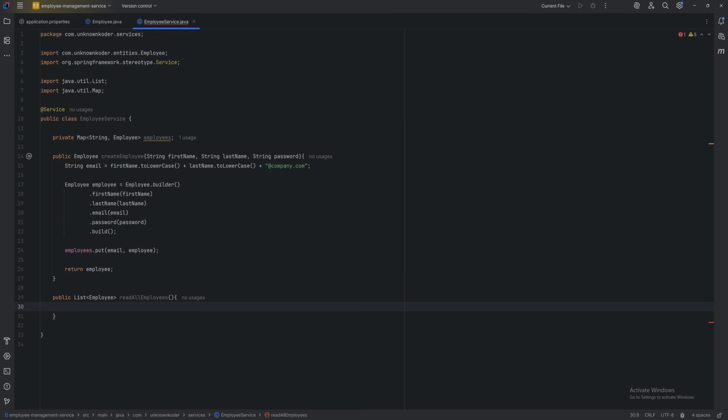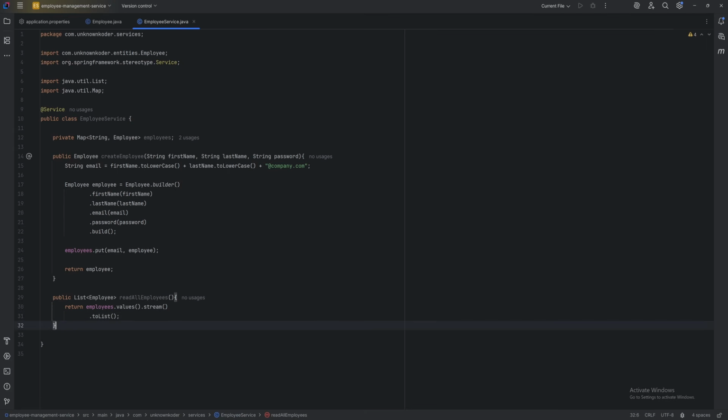Since we're going to be returning all of them, we don't need to pass in any method parameter. Let's just hop straight into the method body itself. What we're going to want to do in here is basically go through all the values inside the employee map. So first we'll say return employees.values. Then we're going to use the .stream method to stream through the list of values. And finally, we'll terminate the stream with .toList to collect these into a list. That'll get all of our employees and return it to us.